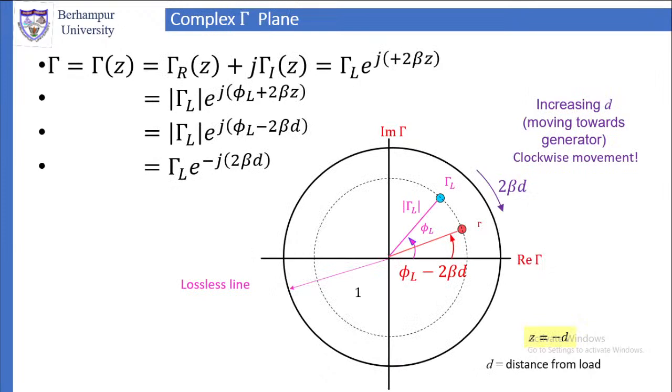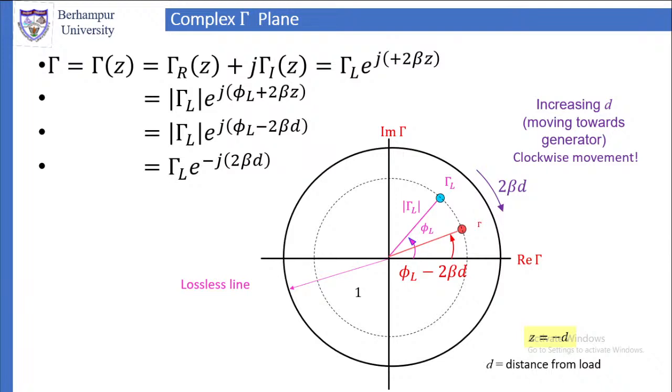So this we know. Now gamma is the reflection coefficient. That is what we discussed. Since gamma is the reflection coefficient, and gamma is a complex number, it has a real part and an imaginary part. The real part we can draw on the x-axis, the imaginary part we can draw on the y-axis, and then we get a complex plane. So if we represent gamma on a plane, it will be a complex plane. So let us consider a complex gamma plane.